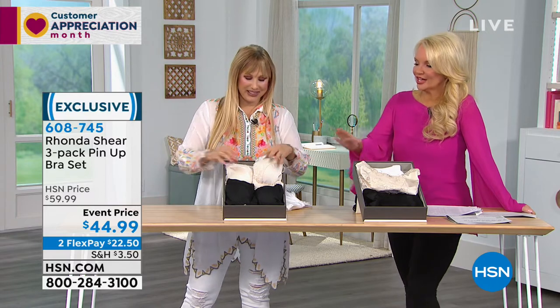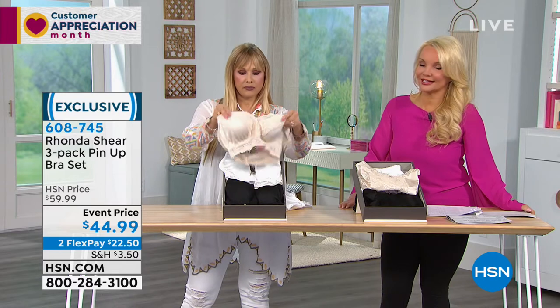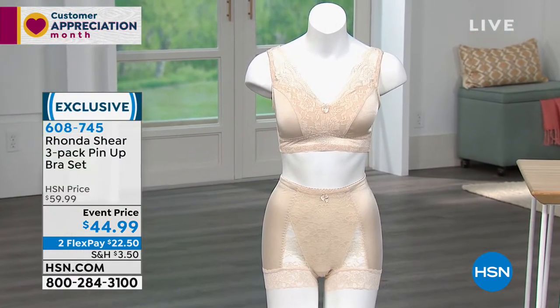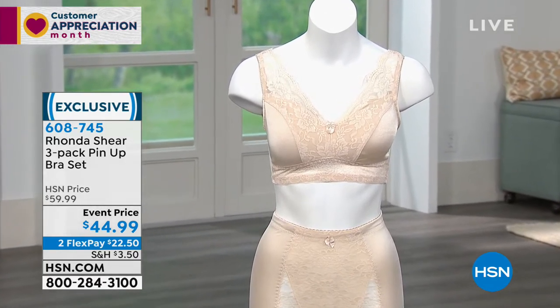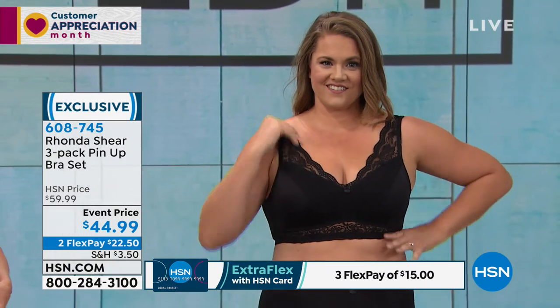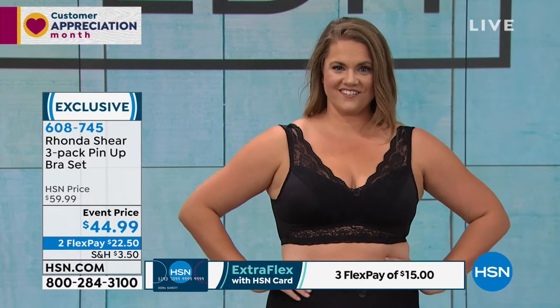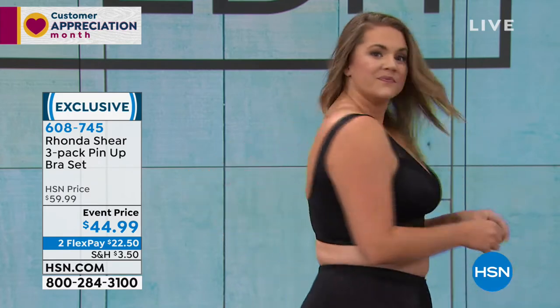We've got another couple of minutes on the best-selling Pin-Up bra — the original Pin-Up bra. Just like we did the Ah Bra, we're doing the best price we've ever done: three of the Pin-Ups at $44.99 — that's about a $15 bra. Walk into a department store and try to find anything like this for one bra at $44.99. You see these beautiful bras in department stores hanging there, but you turn them around and see these little skinny backs that aren't necessarily well made and don't last.